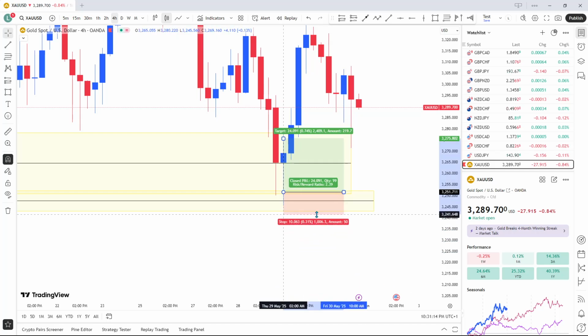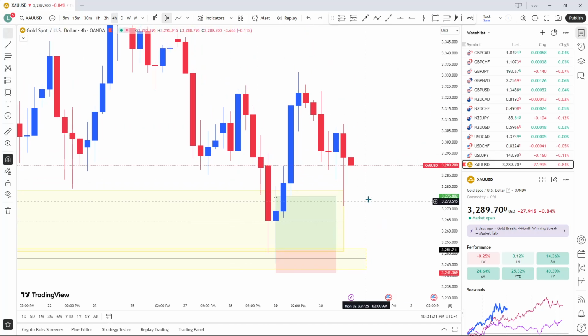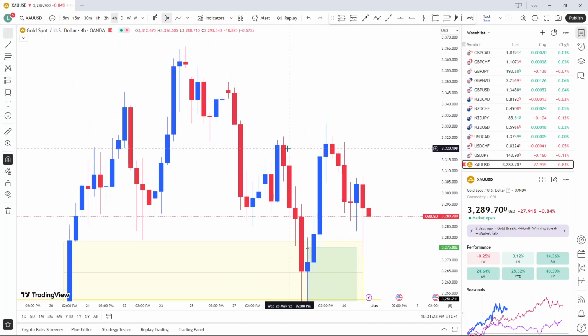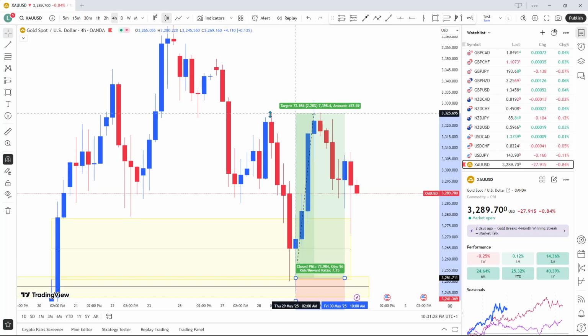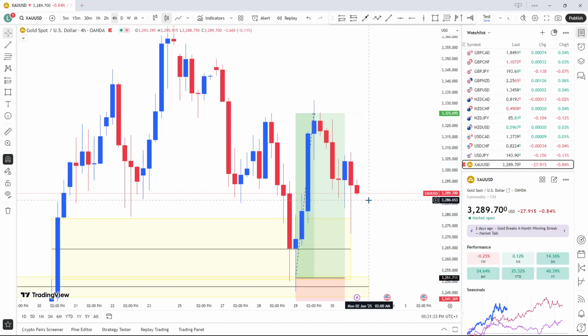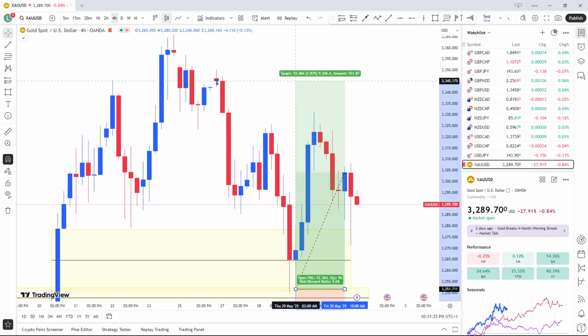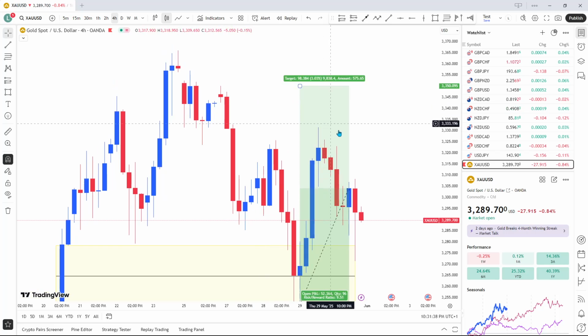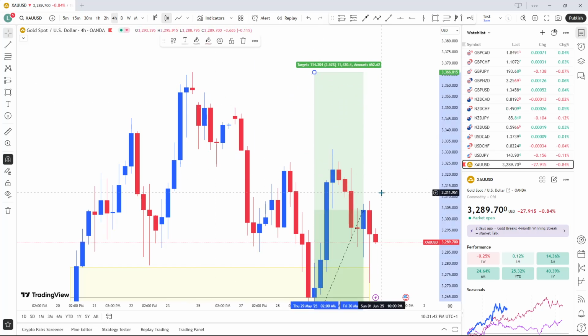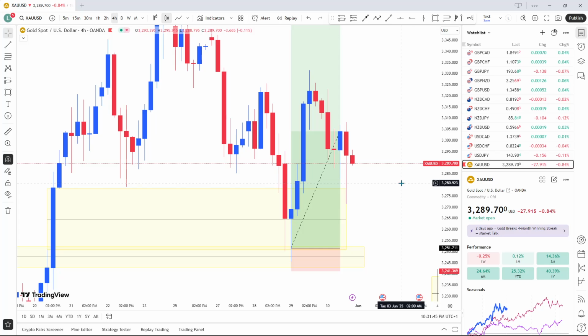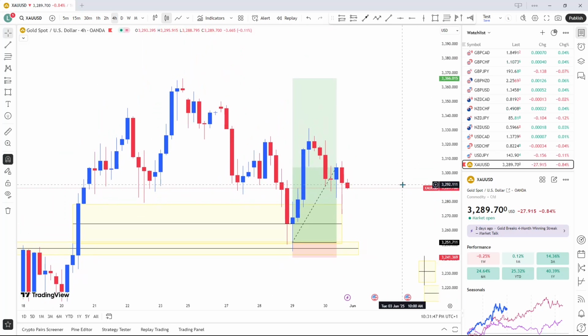Stop loss just below. I like to round it up, so where is it at the bottom? So it's 9, so let's just round it up to 10, say. And then obviously the TPs are somewhere on these. So if you'd have aimed for the top of this one, you would have had a 7 to 1. So that could have been TP1. TP2 is here, which would have been a nice little, basically a 10 to 1. And then a TP3 would be an 11 to 1, which is absolutely insane.